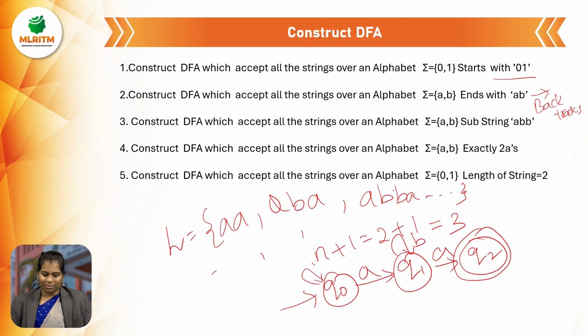At the start I am giving a self loop because we can use n number of B's in the DFA. Exactly 2 A's means only 2 A's are needed, and n number of B's can be used. But the condition is that the DFA must use 2 input symbols. So Q0 uses A and B, Q1 uses B and A, and Q2 does not use that one. Here I am giving a self loop on B because the condition is only exactly 2 A's.